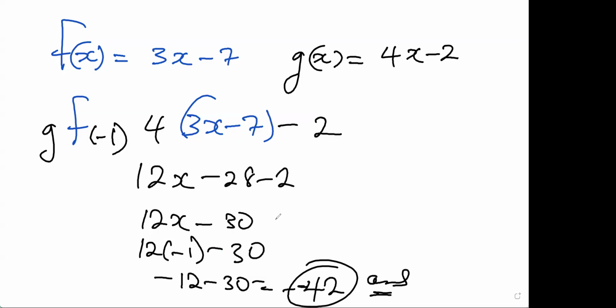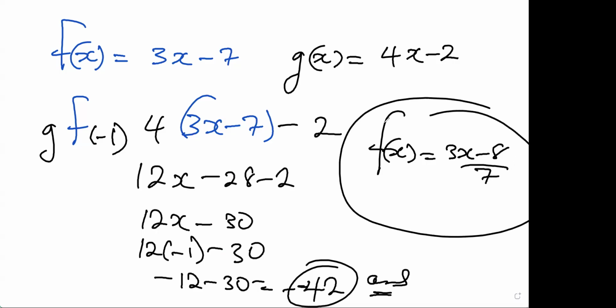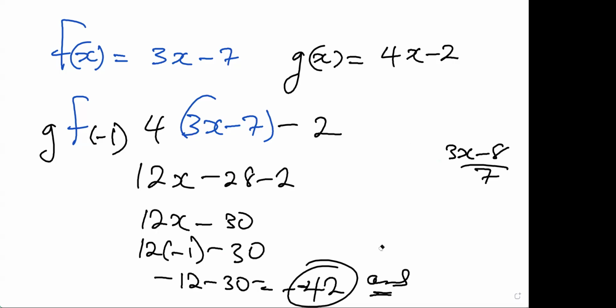Yeah, man. Alright, so next week, we'll step it up to something like this. F of x equals 3x minus 8 over 7 and those other things. And then we'll move on to the inverse. You're doing well though. You're doing excellent. So see you next week. Yes, sir. Take care. Alright. Yeah. Good job. Today was good.